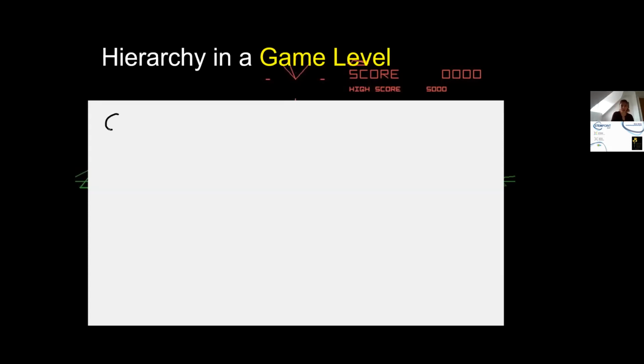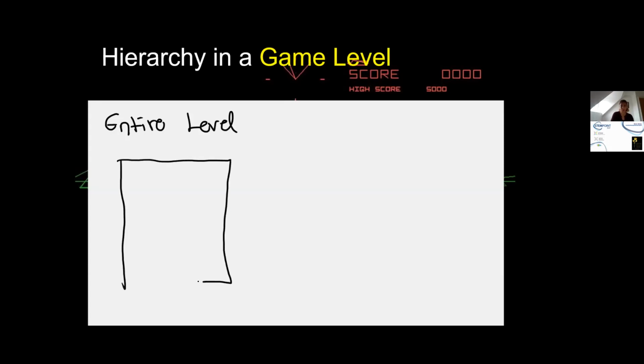The same concept can also be used when we're applying hierarchy in the game level. So imagine my entire level can be this type of game, where I have some boxes, for example. I have one box here, I have another box there.